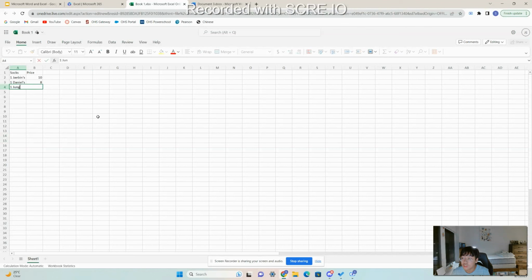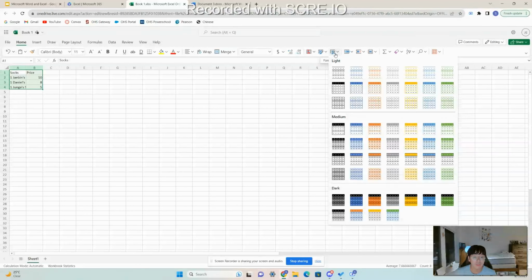So one Jung A's socks, which is my mom's socks brand, is going to be 5 cities. So now I created a basic table. As I told you before, you can highlight this whole thing by dragging right here. Dragging, and I selected all this. Let's say I want Table Design, Cell Styles. Format it as a table first, which you can see here.